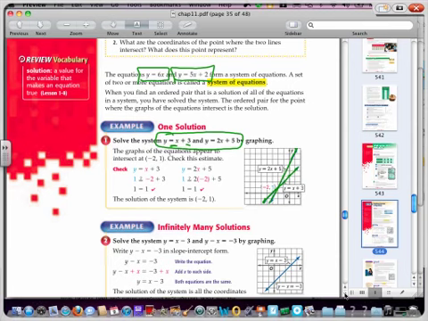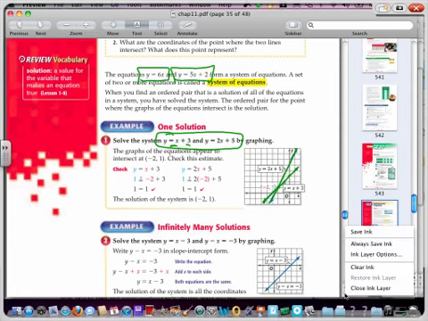The problem with graphing is that if you don't make a perfect graph, for instance, if you didn't use graph paper that's made for you, and your lines are not exactly the same, you're not going to come out with the right answer. So this is not a great method. It's just a method, and if you did a really good job of graphing, you can figure it out. But it's just kind of introducing right now. So let's kind of go on.